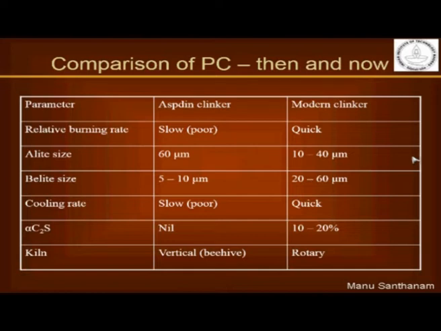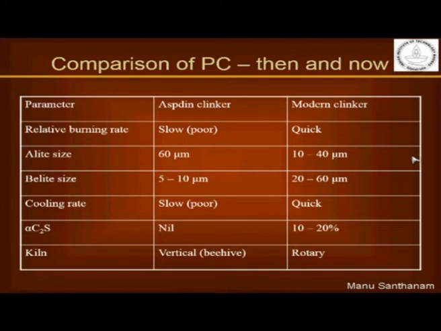So as a result, the modern clinker has a relatively quick burning rate. It spends time in the kiln only for about 30 minutes, whereas in the old times the clinker would have spent as long as it could possibly, based on when they actually removed the material. So as a result of this, the kind of crystals that you form of C3S and C2S could be quite different. For example, the alite or C3S size was probably about 60 microns in the old clinker, whereas today you find most of the alite crystals are of 10 to 15 micron size. Overall range varies between 10 to 40 microns.